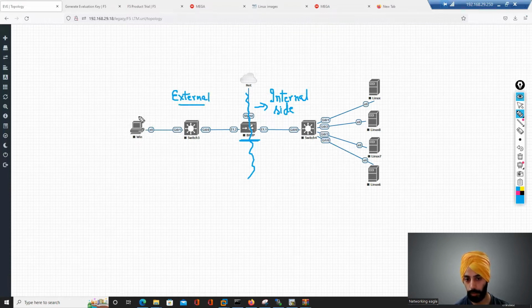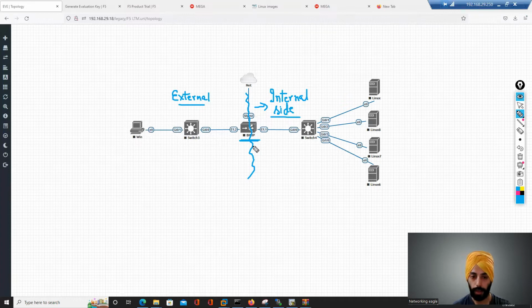On the external side are the clients who will access the services hosted on the other side, so they are connected to the external side. On the internal side, we have our internal servers on which the services are hosted. It could be your web service, your DNS service, your FTP, or any other service.